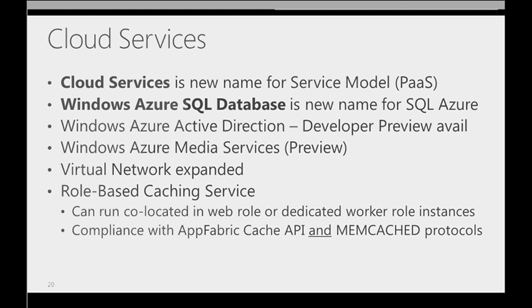You have Windows Azure Media Services also available as a preview, giving the ability to do transcoding of videos and distributing of those videos as a service. If I have an original digital media file that I want to make available via smooth streaming or WMV file or one of the HTML5 compatible formats, I could do that with Windows Azure Media Services, basically uploading that file to Media Services, telling it what job I wanted to do, and letting Media Services do the crunching, so to speak, run the algorithms against that.